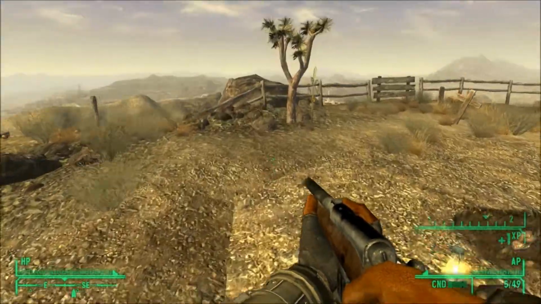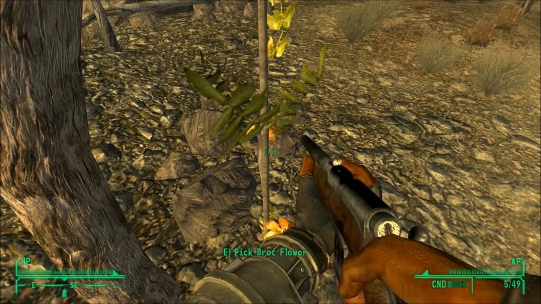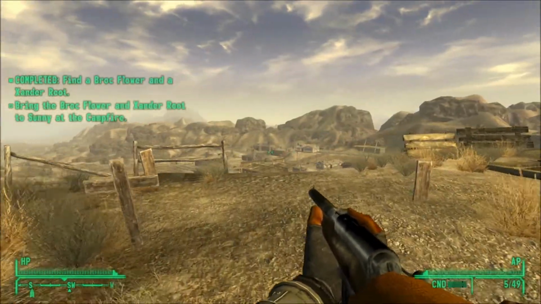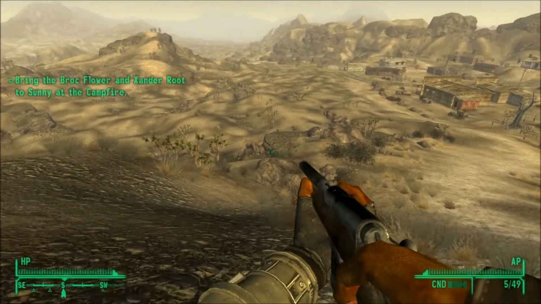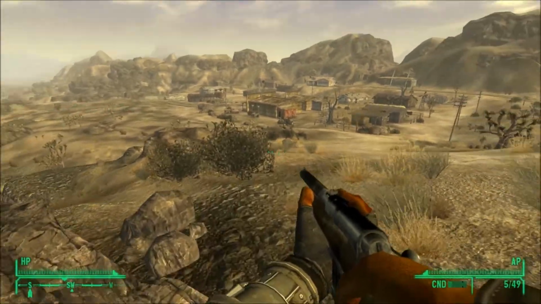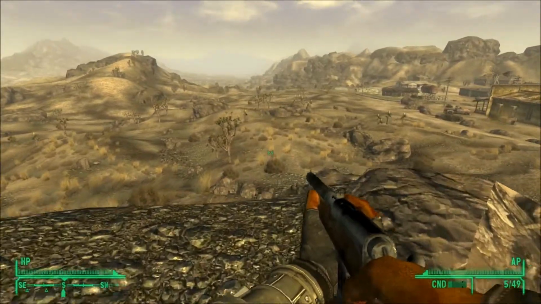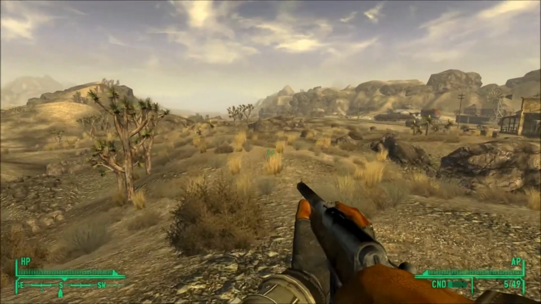And the flower is over here, I think. Brock flower, yes, that's the thing. And then back to Sunny Smiles. So I have 54 bullets left for this gun, which is decent, I guess.